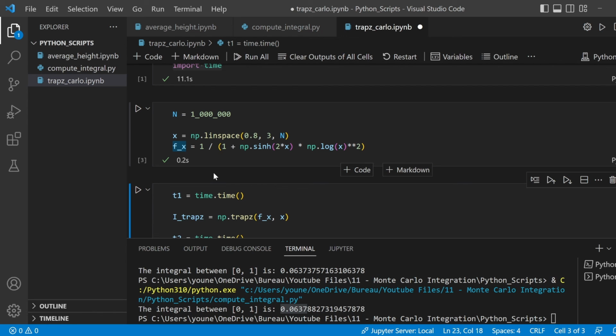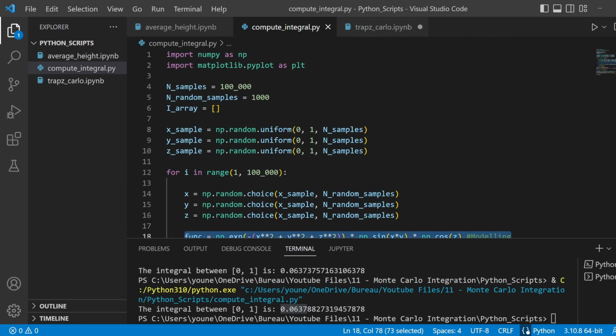Now this was just an overview on how to use it in a more general sense. I hope by watching this video you got the more or less general idea of the Monte Carlo method and the Monte Carlo integration. So if there is something unclear or anything, let me know in the comments. I'll try my best to explain it.